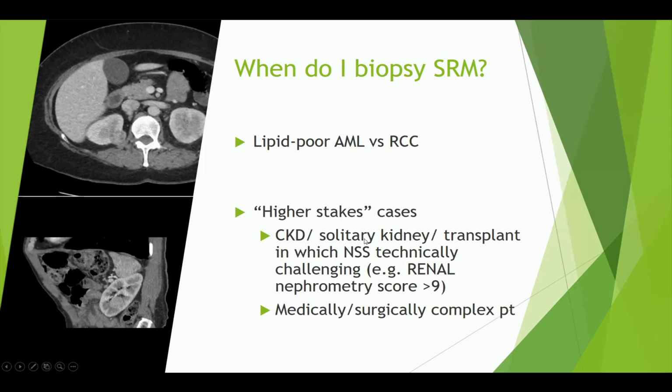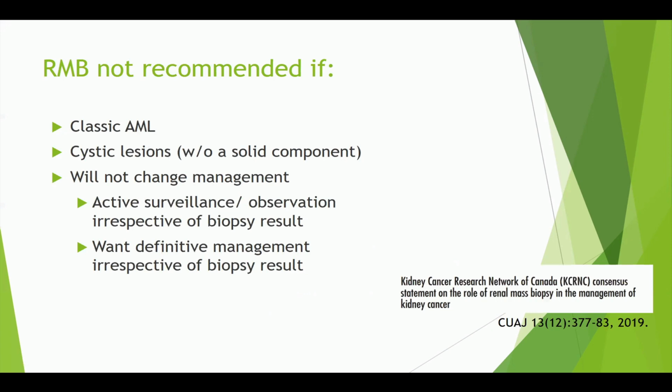The second scenario is really higher stakes cases in which reduced renal function is a significant concern, and we prefer a confirmation of malignancy before embarking on a technically challenging surgery. Really, it's to assist with counseling in these medically and surgically complex patients. Ultimately, we should examine our own individual practices and centers to determine our own thresholds and indications for renal mass biopsy. But perhaps a simpler framework to follow is when a renal mass biopsy should not be performed.